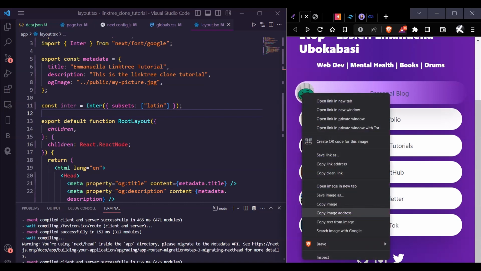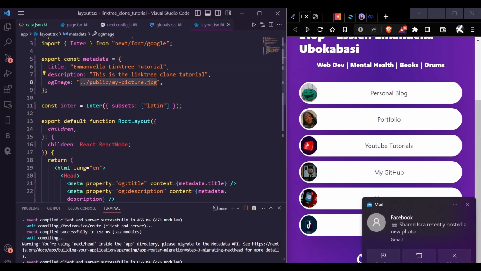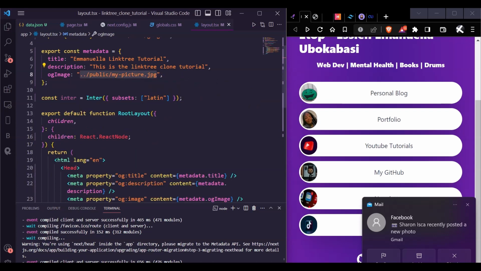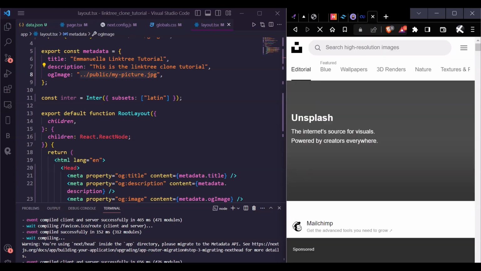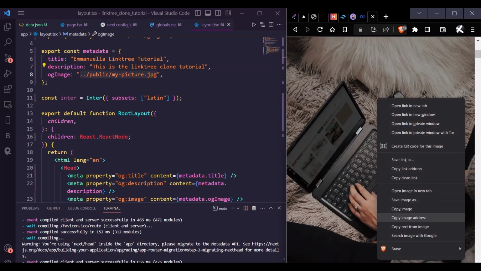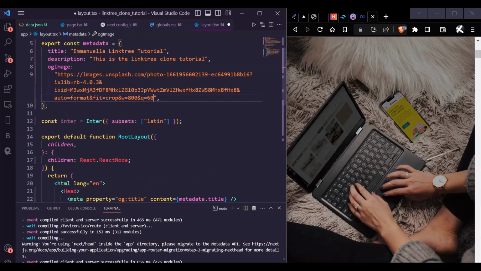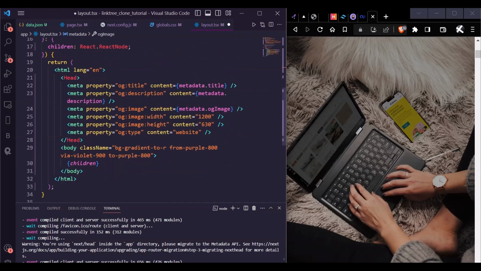For this open graph image, I have this. I'm tempted to use an image here. Just copy this image address, let's see what's gonna happen here. Next is starting to show us problems, so let's use Unsplash. We might keep having the errors we had before. So let's copy this image address. So let's try and put it here. So this might work. I'm going to test it after we deploy it and see if it actually worked. Hopefully it works.